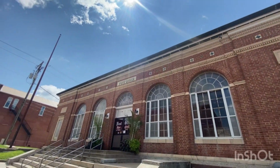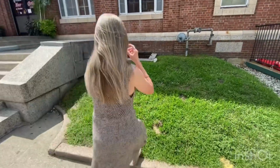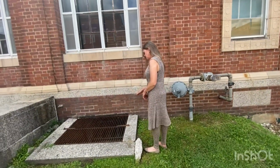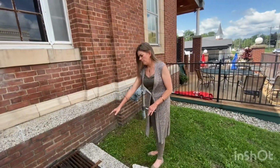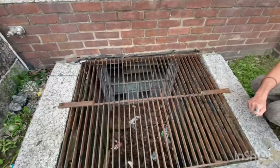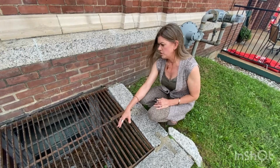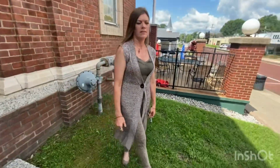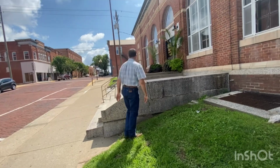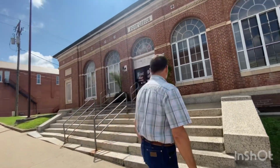Here we have the Fulton old post office that's now turned into a bar and grill. And right down here, underneath the ground, we've got a ground floor window that is completely underneath the ground. Through this grate, you can see the old glass window that looks straight out into brickwork now. But this used to be looking out onto a street, and the street is now below ground. You can also see into this, what's now the ground level, but used to be the second level. The new style added on steps to get into the door.